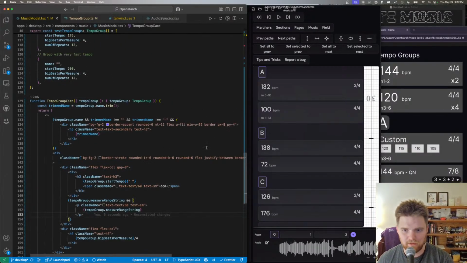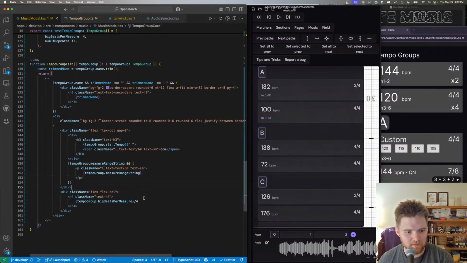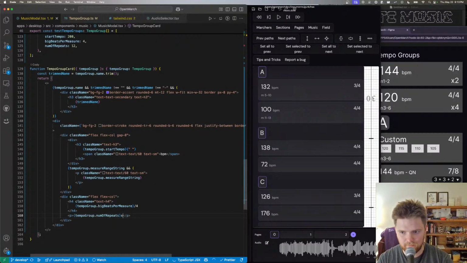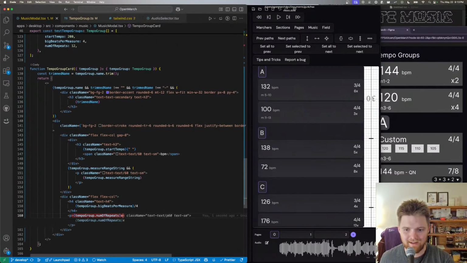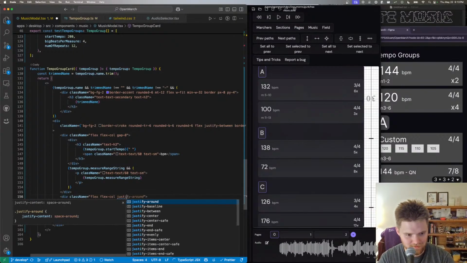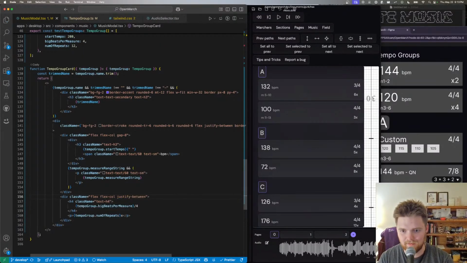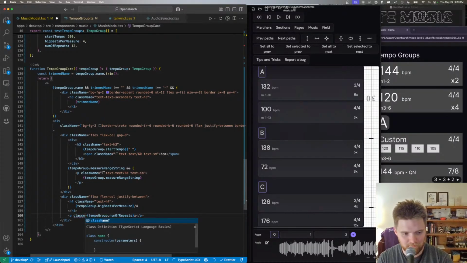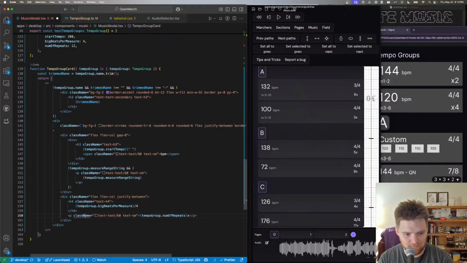Shorter. I don't know why the width isn't behaving with me like that. And then we can do, look at that. So justify between. And then this can be class name. Stop.